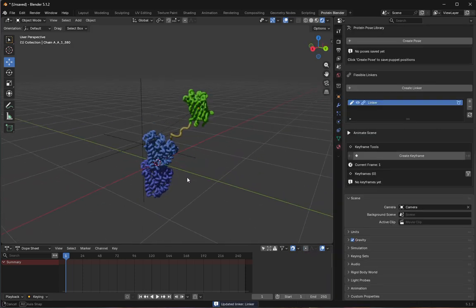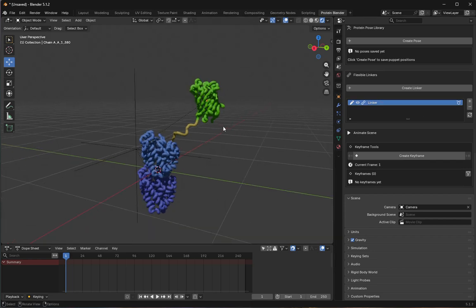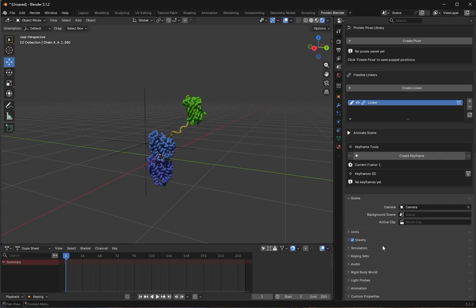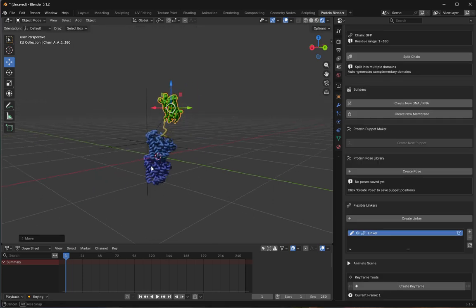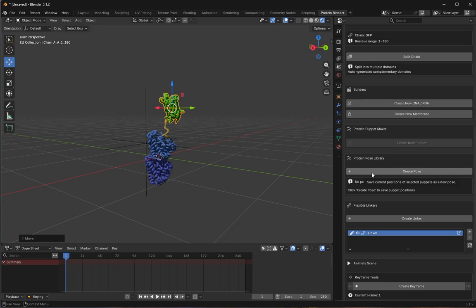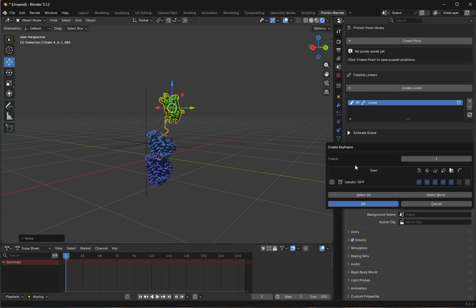So if we wanted to animate this, maybe the GFP moving closer and farther away, this is already a puppet, and so we can just create some keyframes here. So maybe we'll start with, kind of the GFP pretty close by here. We can scroll down and create a keyframe, and we'll just keyframe everything here.